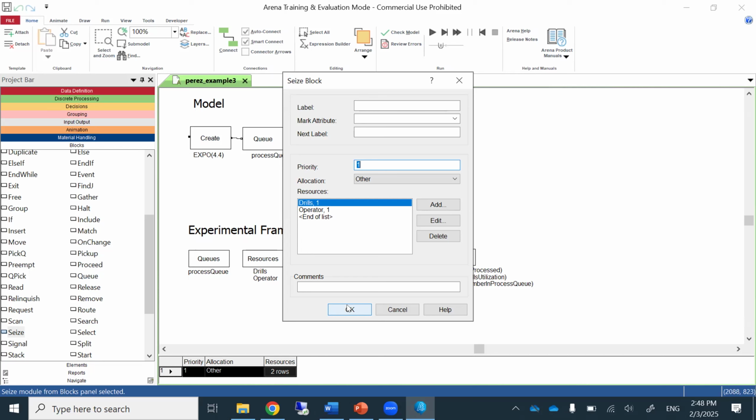Which one will have priority? The person with the blood, right? So that's what this is trying to do. Let's say you have 2 different create logics, different entities, and they're calling the same doctor. The doctor will go first to the one that has the highest priority. Yes. Good questions.